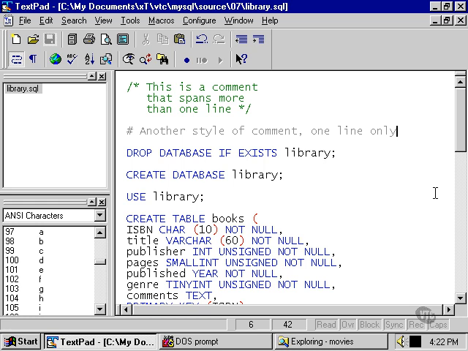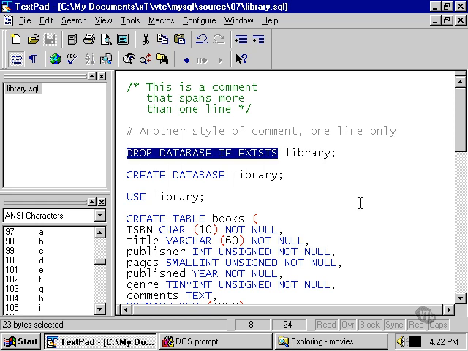You may notice that all the MySQL keywords and SQL statements are colored a different color to the rest of the text. There's also the comment in green at the top, and the brackets are in red. Now, I haven't gone through my text file and colored in all the different parts of my text.